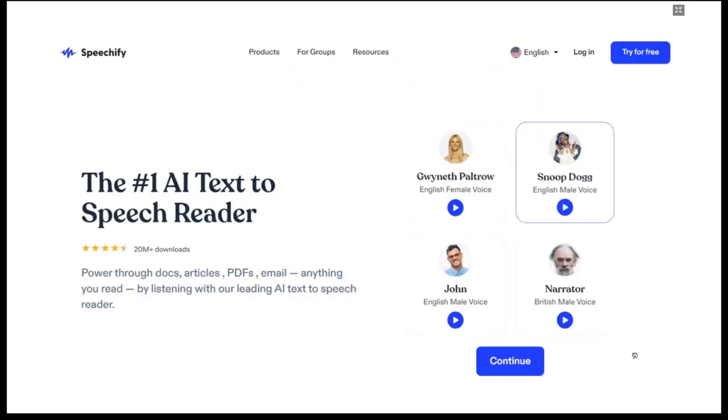Speechify is one of the tools. This was not built exclusively for academic papers, but still it does a good job of reading your PDFs. If you have emails that need to be read, you can finish all that during your commute, and by the time you reach your office, you are all set and loaded to start the day.